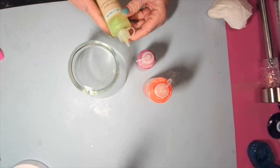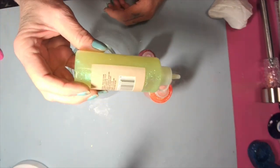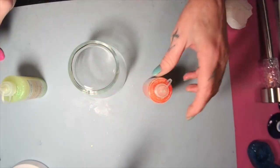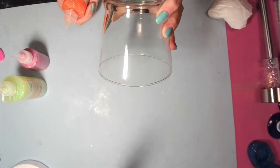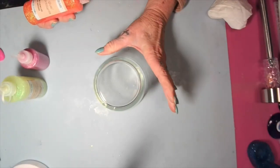So anyway, I don't have the colors, but that looks like a yellow green color. Then I have pink. I want Easter colors. And then I have orange, in case I decide. Don't that look like a mushroom to you? It does to me for some reason. I don't know why. May put it in my flower pot.